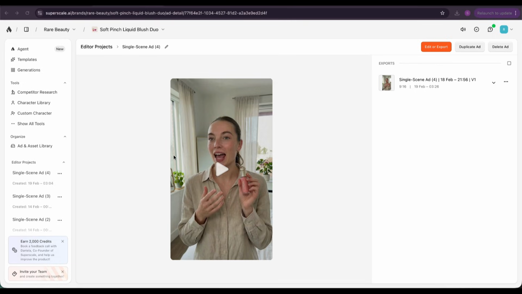Now that our UGC ad is ready, and we created it in just a few minutes, we are already in a strong position. Because when ad creation is this fast, you are not limited anymore. You can test more hooks, you can test more angles, you can launch more variations. And when you can test more, you increase your chances of finding winners faster. So instead of guessing what to create next, let us look at what is already working. That is where the Trending Ads library comes in.